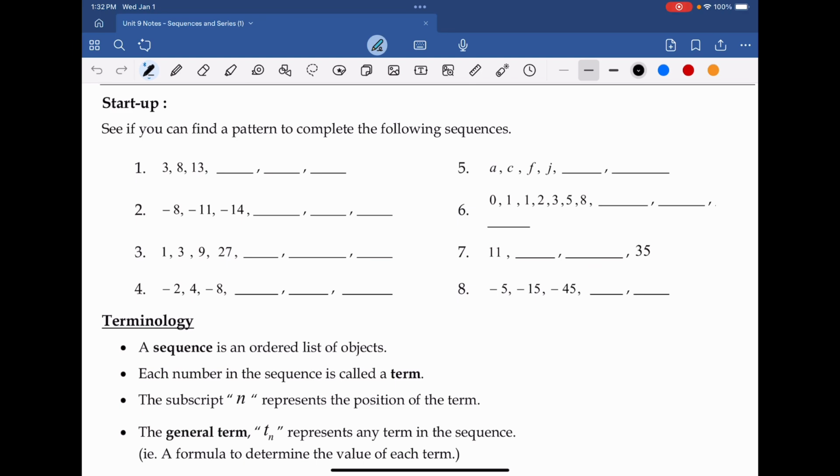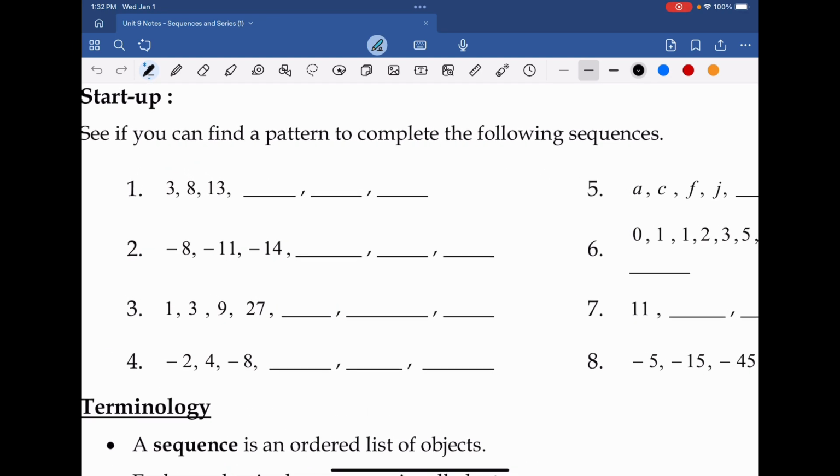So in this startup, let's determine, based on number one here, what is happening in the pattern and then fill out the rest of the terms. We go from 3 to 8, 8 to 13. That means we're increasing by 5 each. So when I increase each of these by 5, I'm going to go to 18 for the first one here. We add 5 again, we get 23, and then we add 5 again, and we end up getting 28. So this completes that full sequence from 3 all the way to 28, and then we just stop there because that's all the terms they were looking for.